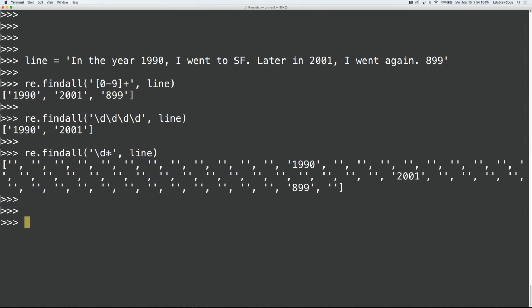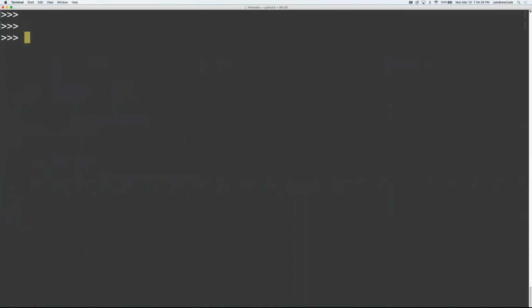And can we guess why this answer is like this? Because it is 0 or more. Correct, 0 or more. So we have to be careful about what patterns we use. Asterisk is essentially useful, and we will see in examples how we use it as we move along.